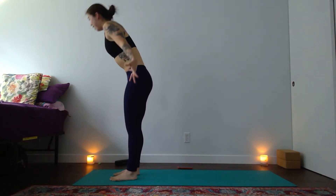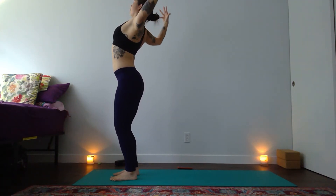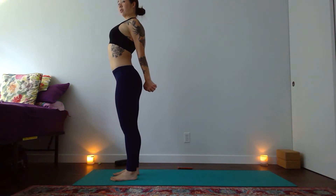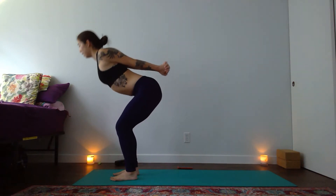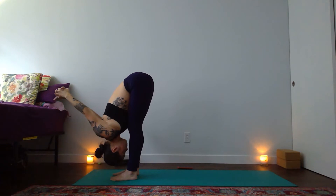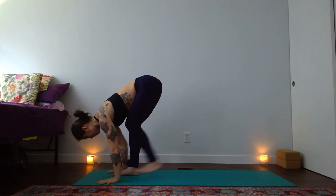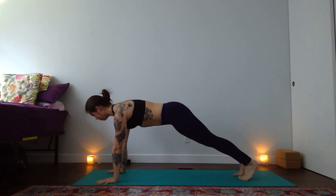Breath in to lift you all the way. On your breath out, goddess your arms — elbows go wide. This time let your hands interlace behind your back. Lift through your chest, lengthen through your arms. Big breath in. Maybe keep the bind as you soften your knees and hinge into forward fold, breath out. Option to keep the bind, soften your knees, inhale to lift halfway again. Exhale to high plank pose — release your hands to the earth, step your feet back. On your breath in, shift forward. Knees up or down to lower halfway, elbows stay close.